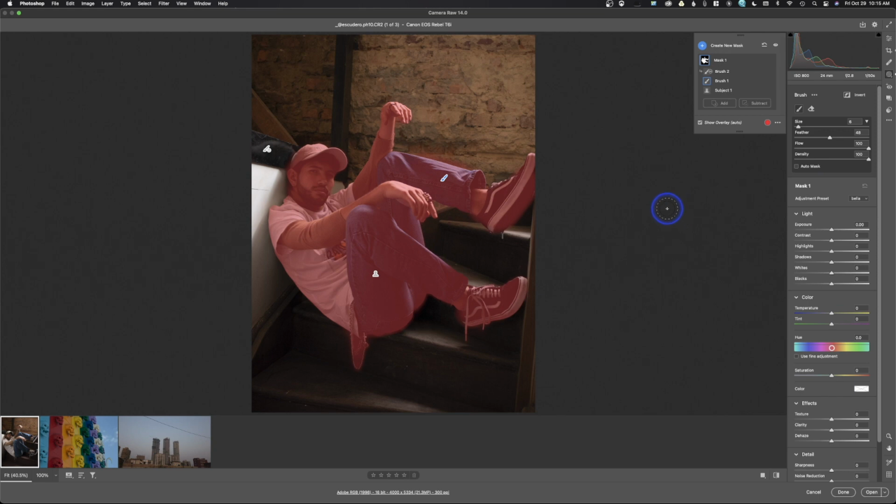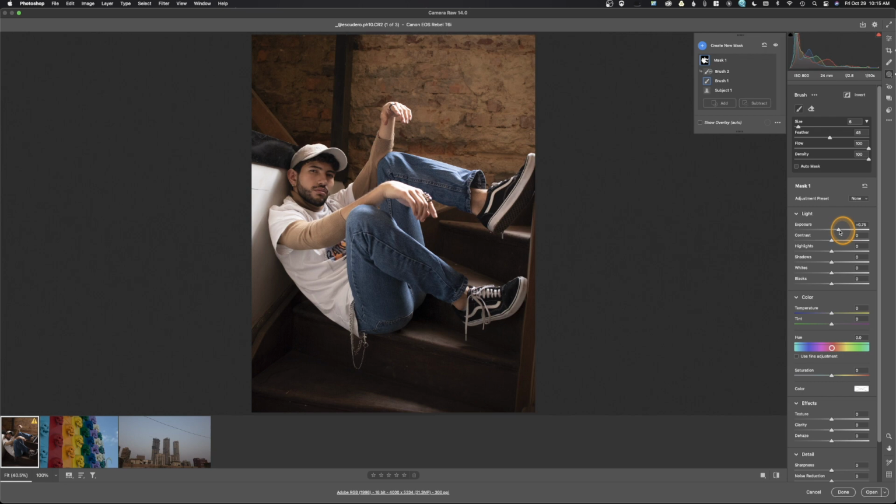Now, one suggestion would be when you're making your mask, make sure you don't have anything dialed in over here, because if it's dialed in, it's going to show you the adjustment. In the beginning, you just want to see your mask to make sure it's perfect. So if you had an area like here where there's a little bleed over and it's not perfect, you have the ability to go in there and fix that mask. Once you are ready, you come over here and dial in the adjustment. When you start dialing in the adjustment, the mask disappears and you see your adjustment. So I can come over here and lighten up this individual and make this how I want it to look. So this is how we use select subject inside of the new masking option.